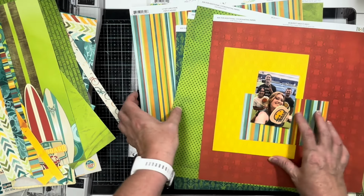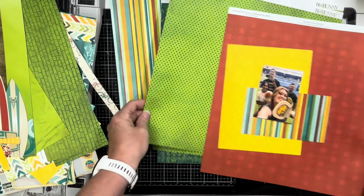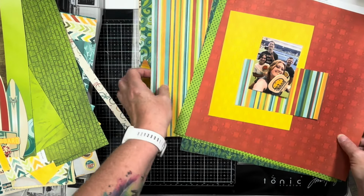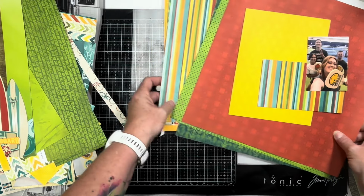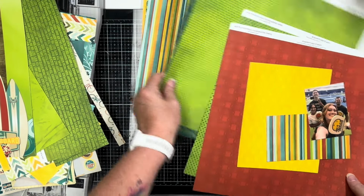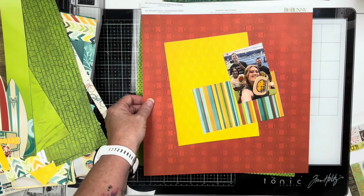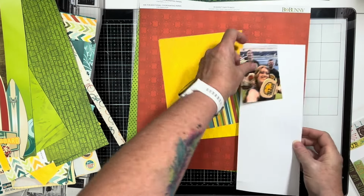I don't know. Maybe we do something along these lines. I need to get into that. And then I can frame this out so I can use another sheet of paper and I won't gut it. Because why gut it? I've got too much going on anyways. Too many pieces of paper. So maybe this is what I'll do right here. I can get into this in a minute. I'm kind of leaning toward this. I will mat this on a piece of white cardstock. Woo-hoo.